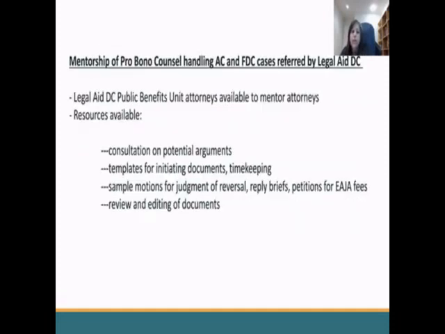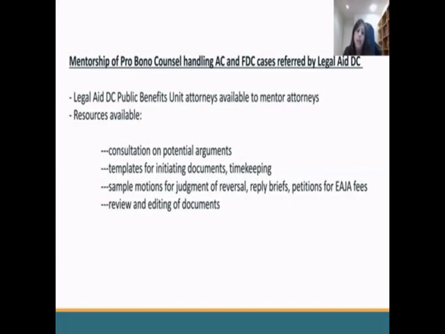Slide 64. All right, so that concludes our presentation on requesting AC review and federal district court review of an unfavorable ALJ decision. We do appreciate so much you considering taking these cases, because these benefits are so incredibly critical to our clients and their families. And such a profound difference can be made when we prevail in these cases at these levels. Because we recognize that these cases do take some effort, we're here if you have any questions and to provide mentoring with significant guidance along the way.